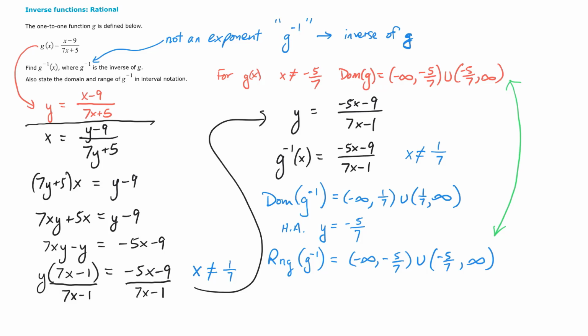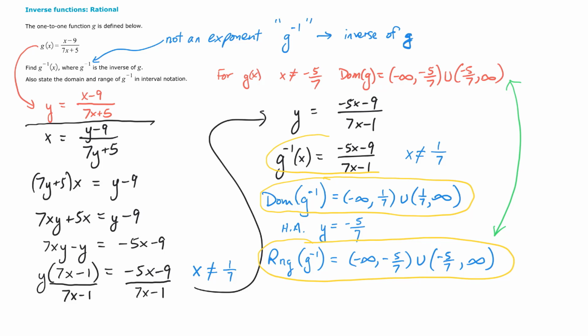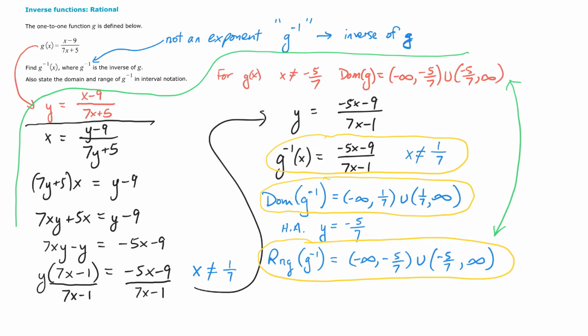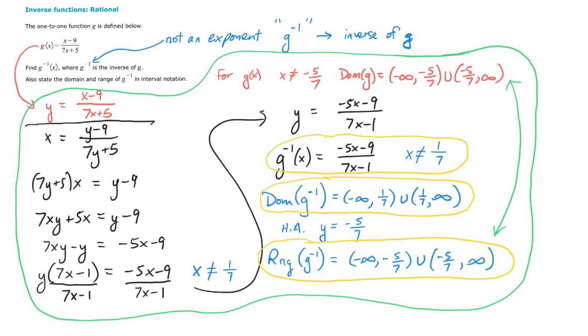Let's circle the answers. The answers that we should circle: it asks for the domain of the inverse of g. It asks for the range of the inverse of g. It also wanted you to make sure you could find the inverse of g, which is another function. More importantly, you should circle all your work as well. So in this case, why don't we just circle the entire page? After all, math is about showing your work, showing the communication of procedures.